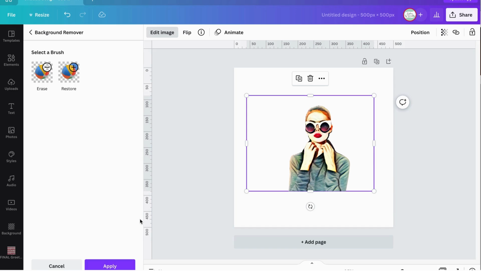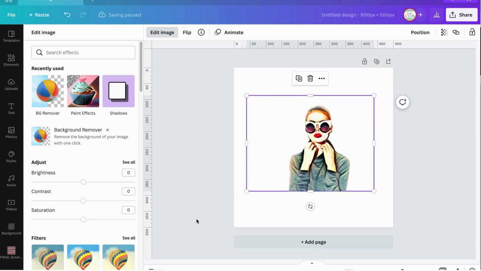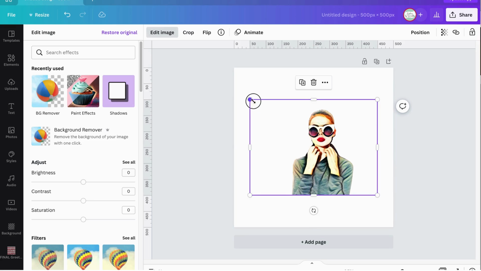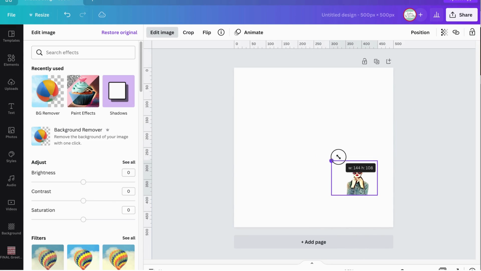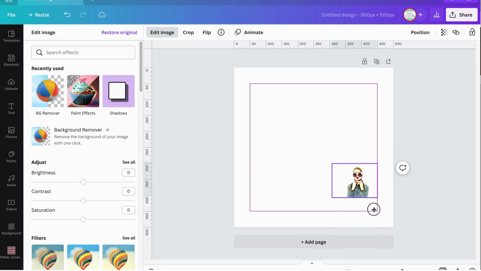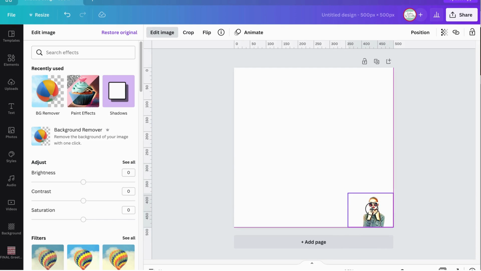But don't give up. That doesn't mean it's not going to work. Just keep pressing the background remover and just keep trying. But once it does it, now you get the white background, hit apply. Okay, so now it's done. All right, so now what I'm going to do is I'm just going to size this picture up. I want a little bit just smaller here, just to move it out of the way.